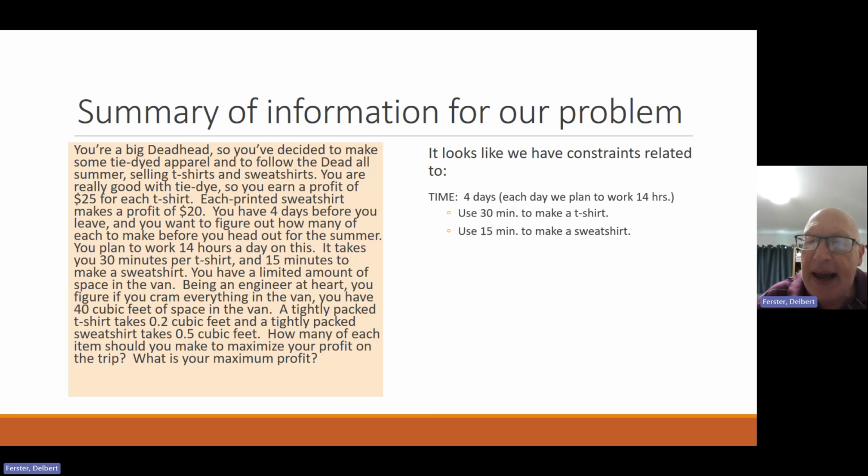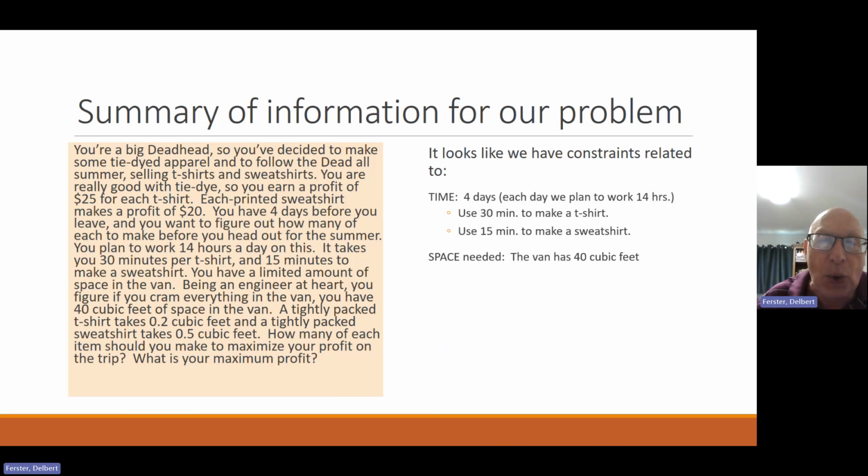All right, each day of the 4 days that we're willing to work before we launch, we're willing to work for 14 hours. Now be careful, that's 14 hours each day over a 4-day span. So that's actually 56 hours. It takes 30 minutes for us to make a t-shirt, 15 minutes for us to make a sweatshirt. Be careful, you've got hours and minutes hanging out there. We're going to have to be careful.